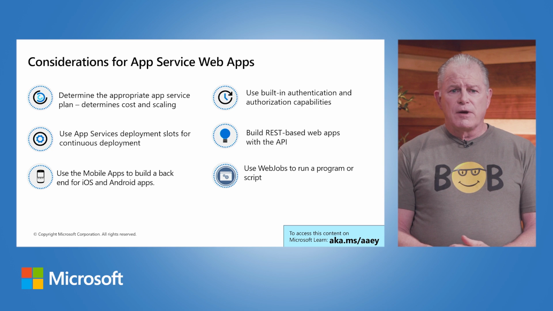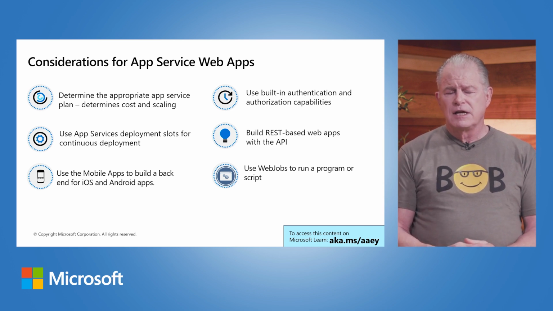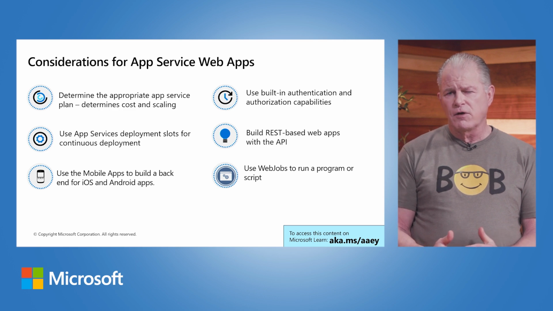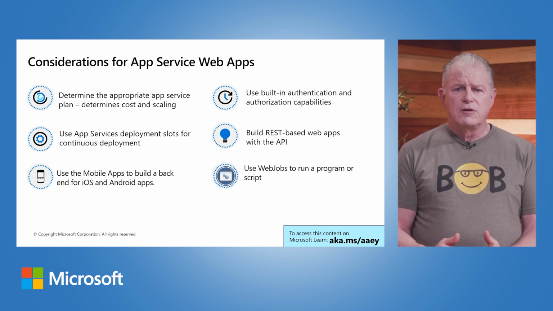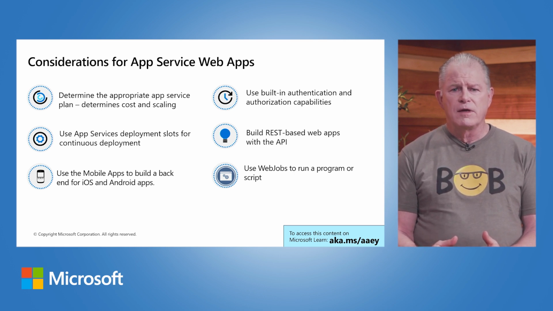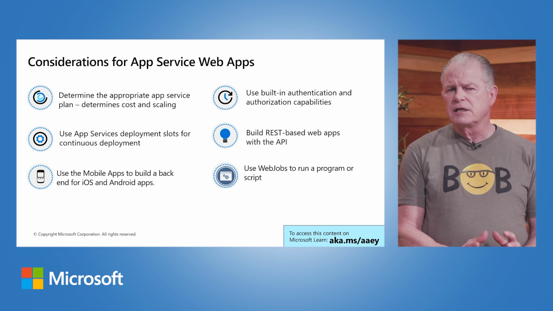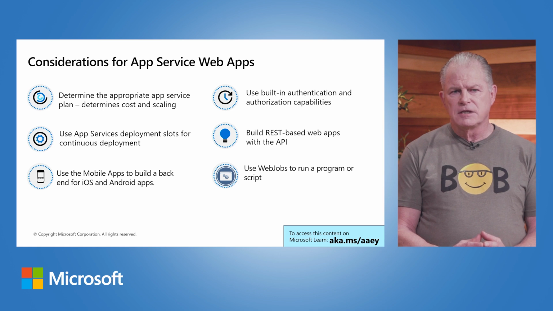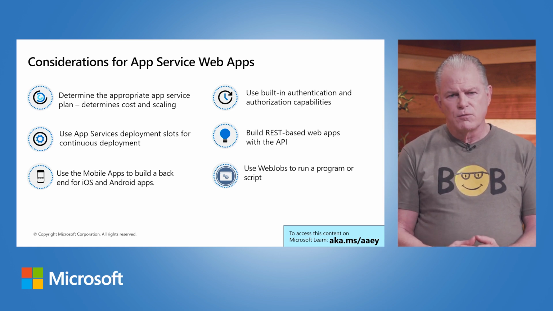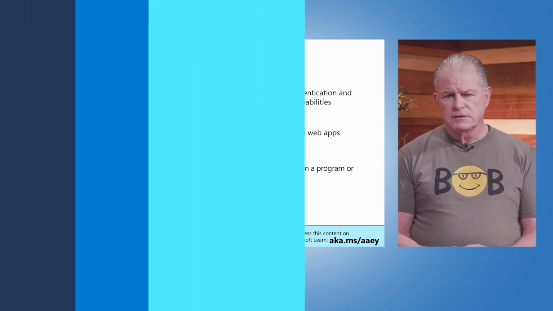So as I said, a number of the considerations you want to take a look at, a lot of these web-based applications for mobile applications, your app services have things called deployment slots that provide for CI/CD, or continual integration, continual delivery, a modern way of building and maintaining your applications. They're built on top of a REST API that you're working with. It uses web jobs to run the programs and scripting. So as I said, it might take a little bit of work to understand the new model to manage and work with them. But in many, many cases, traditional applications, as long as they're relatively well maintained, can fit into an app service plan as part of the migration process.